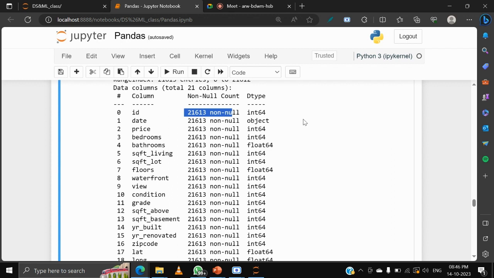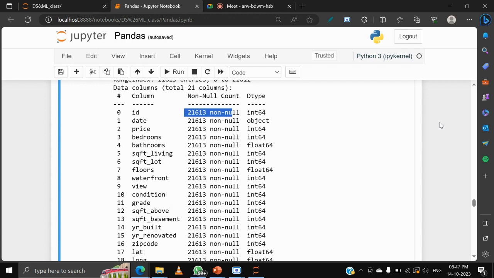In case of age, if the column name is age and it contains values which are ages of different people, and assume that one particular value is missing, it is null. Now you can easily take an average of the ages, and you can fill that empty cell with the average of all the ages in that particular column.